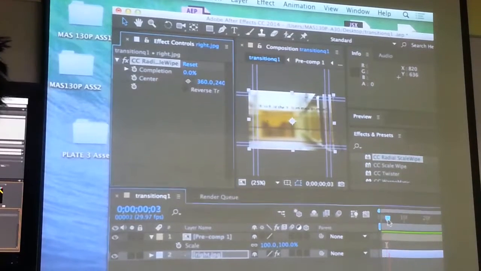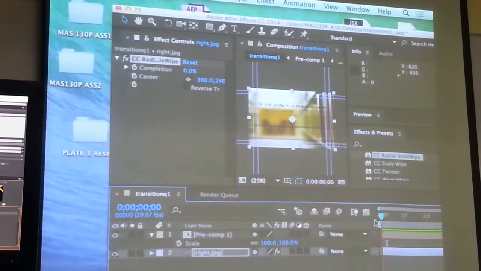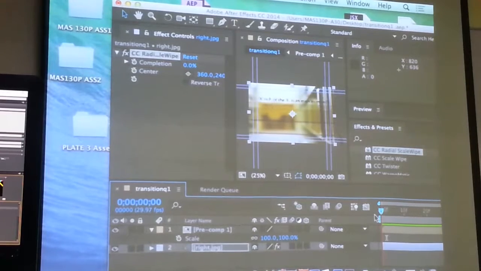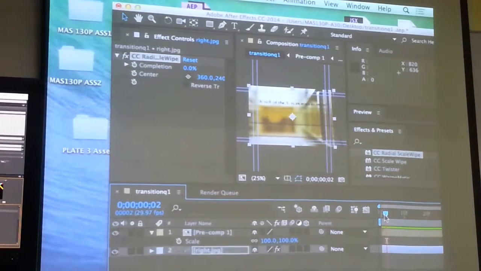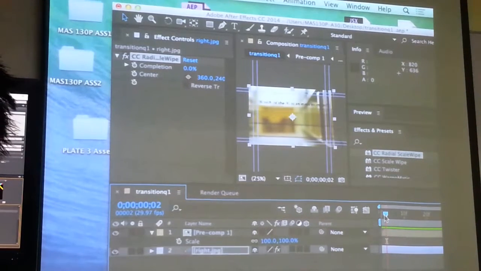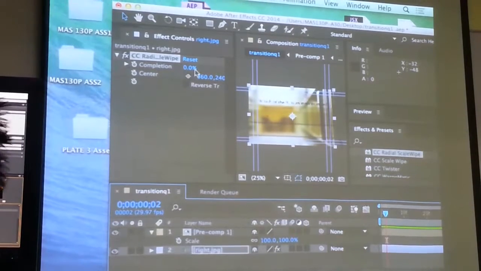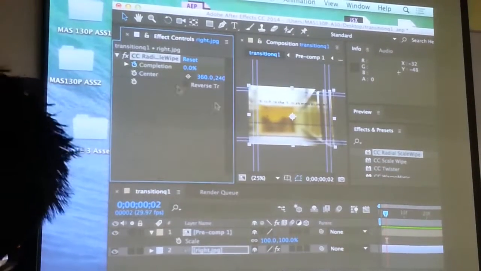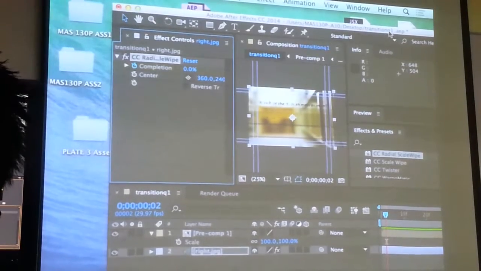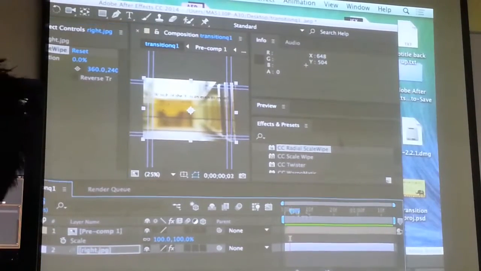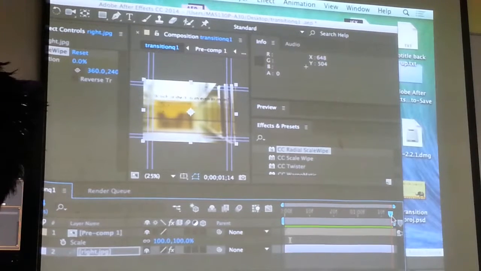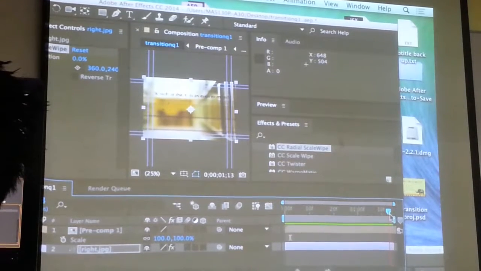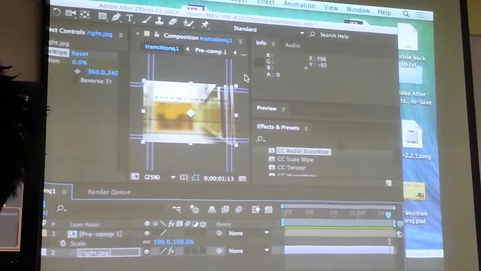So make sure hindi ka mag-add ng keyframe dun sa very first frame ha. So ikaw move ka ng 1 or 2 frames. Yan, 2 frames. Tapos, that would be your first frame. Click on the stopwatch. And then you go to the last part, pero huwag sa tulong-tulo. Mag-back ka muna ng mga 2 frames or 3 frames.